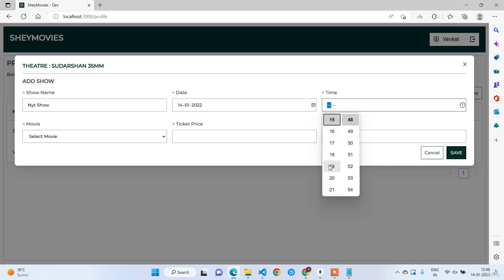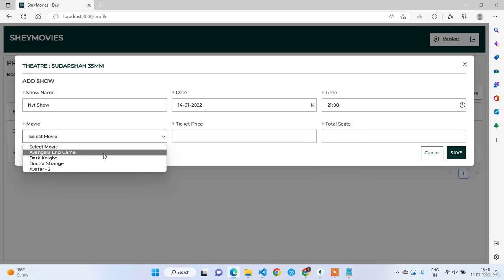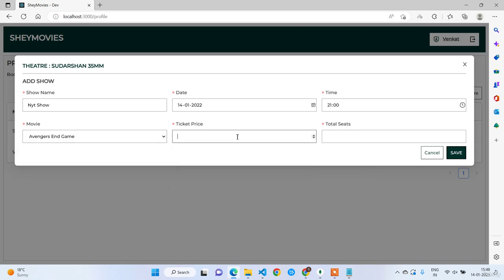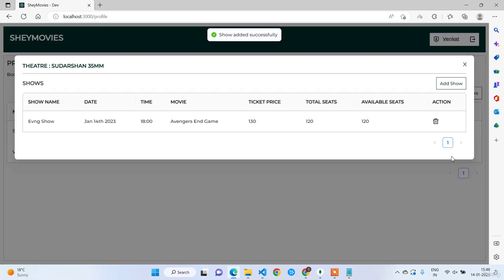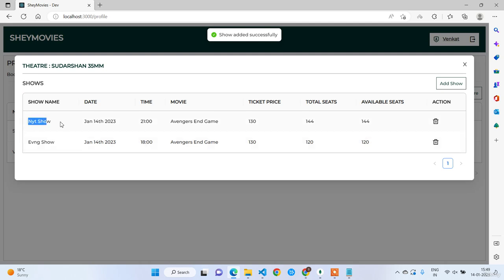Sorry, time 21, which is nothing but 9 p.m. Movie Avengers Endgame. Ticket price same 130. Total seats 140 or 144. Value must be 14/1/2023. Okay, good error message. Yes. So night show, evening show, perfect.